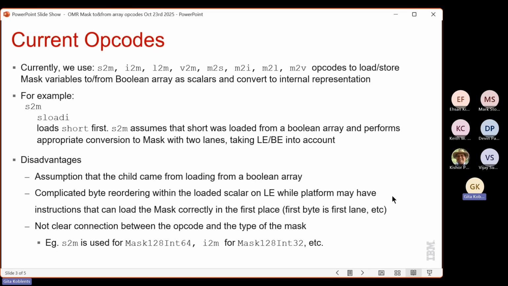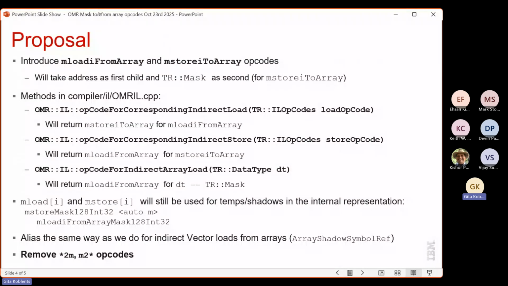So the proposal is to introduce something better, I think: mload I from array and mstore I to array opcodes. They will take an address and be very similar to any indirect load or store.